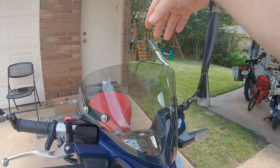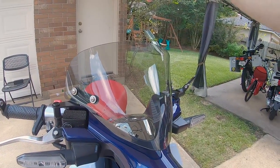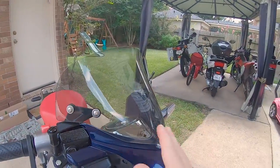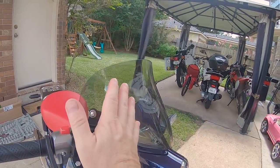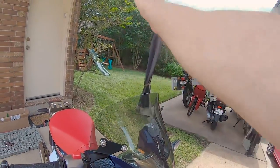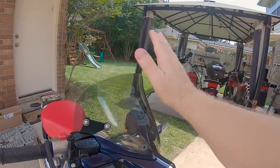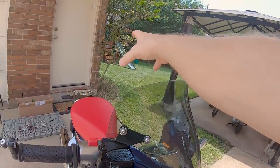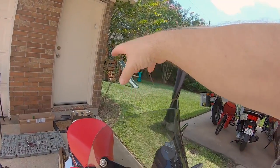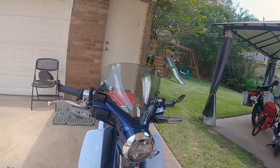I'll show a good video one of these days of my Givi airflow that I have on my Silverwing. That thing is fantastic. It's actually two screens in one. You've got a base screen that's mounted flush, and then there's another screen that goes outside of it, that's the adjustable part that goes up and down. And the two layers of screen allow for a softening of the low pressure area right here, and it really, really reduces the turbulence. It's surprising how well it does.